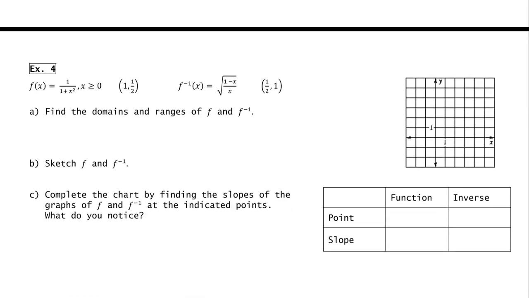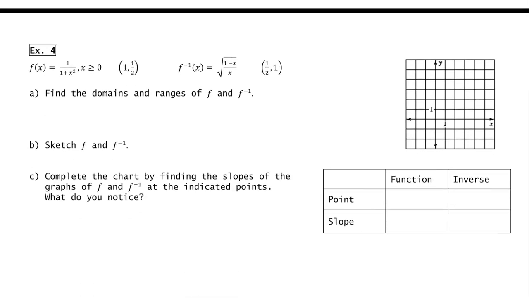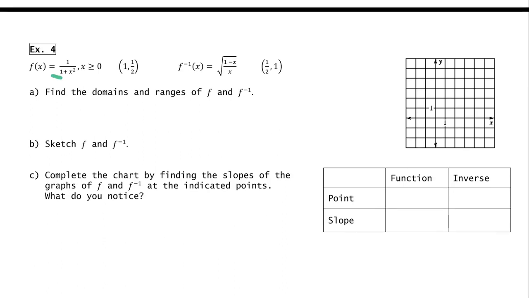Okay, now on to some calculus. I gave you a function right here, and I gave you its inverse right here. Notice a couple things. They found the inverse for us, right? Notice the restricted domain here. Also, (1, 1/2) becomes (1/2, 1) because remember they switch spots. So find the domains and ranges of f and f inverse.